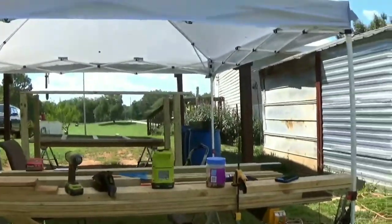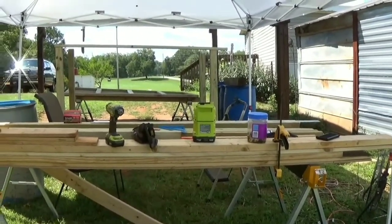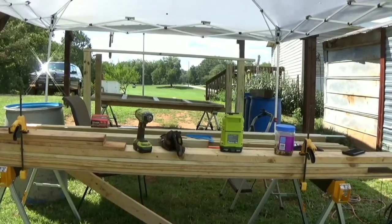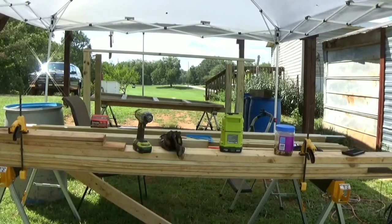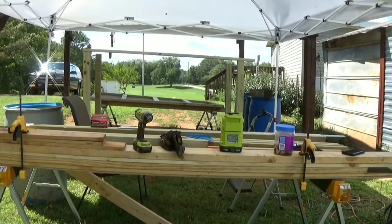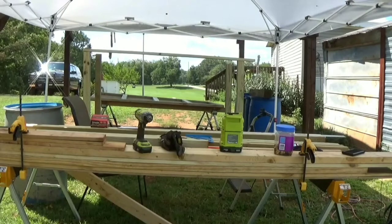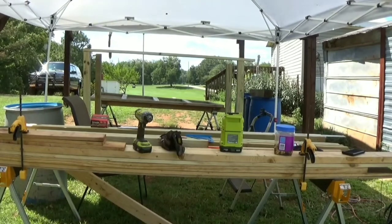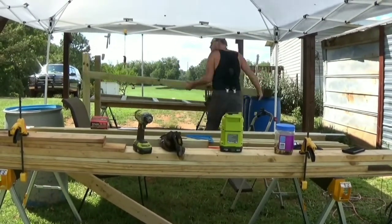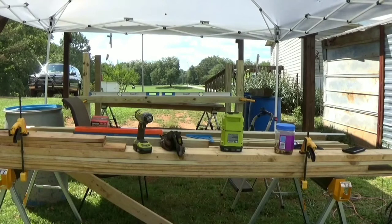Okay, apparently workbenches are supposed to be approximately 36 inches off the ground. I think I said this in yesterday's video, but I'm a little taller so I've got it at about 39 inches. My ground's uneven. I can always lower it — I can't move it up, so I better make sure it's as high or as low as I actually want it. If I put more earth in, that'll be fine. Dead on 39 — ought to be good.